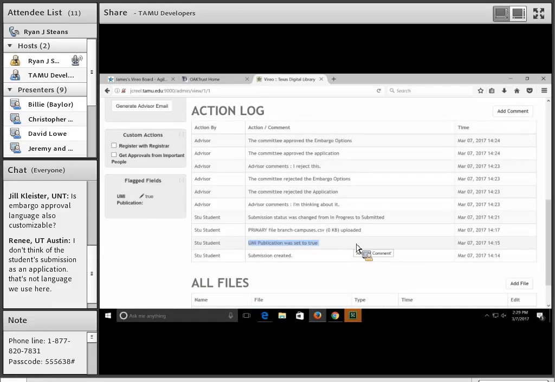Yeah, I see. It is the same thing as in Vireo 3, where it says approve application. Is that what it says? Yeah. Okay. And I guess, Jill, you saw also not customizable without development. Did you say developer intervention, I guess, Jeremy?